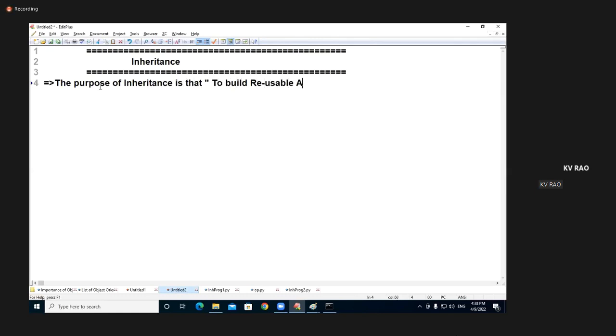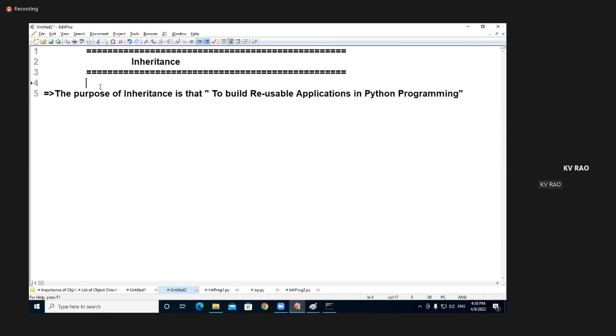Reusable applications in Python programming, because inheritance is one of the distinct features of OOPS.